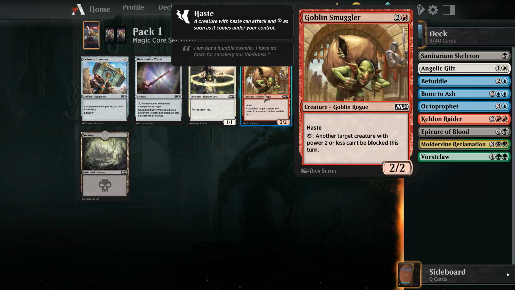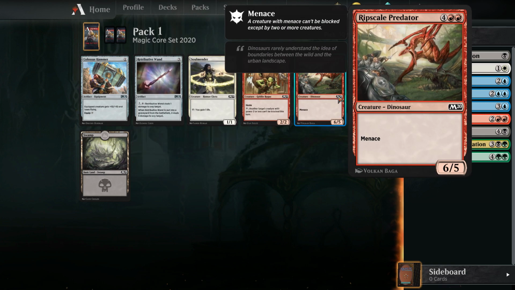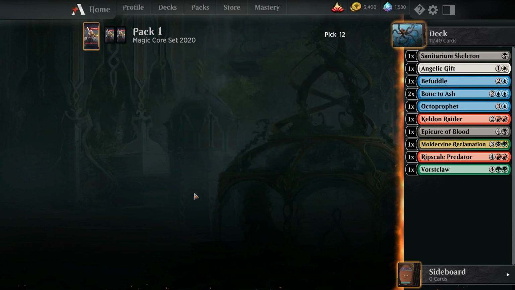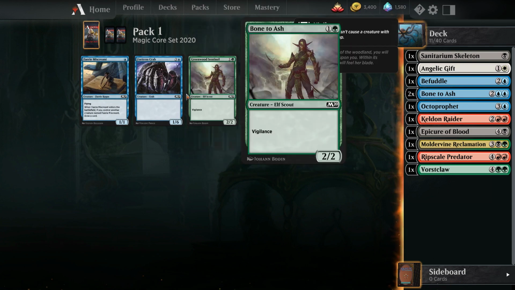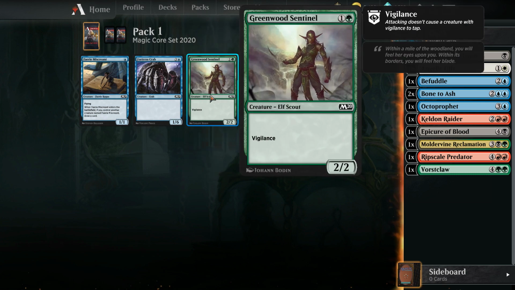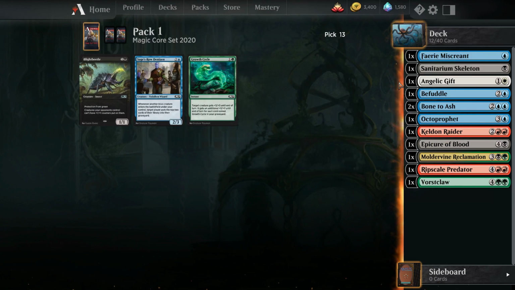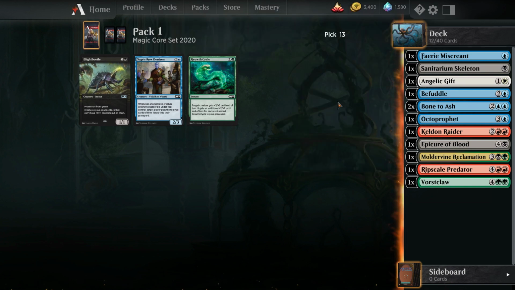Alright, Goblin Smuggler's not fantastic. So I guess just the 6/5. And Bone to Ash. Very nice late Bone to Ash there. None of these cards are impressive at all, so I guess we take Fairy Miscreant at this point. Because no matter what, whenever we draw any of these 3, we're going to feel like it's an absolute dud. So might as well take the one that potentially won't feel as bad if we get more of them.